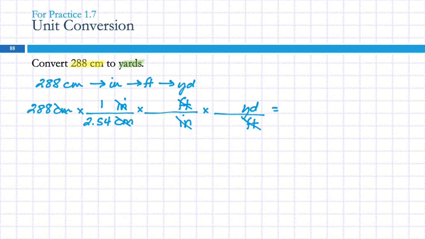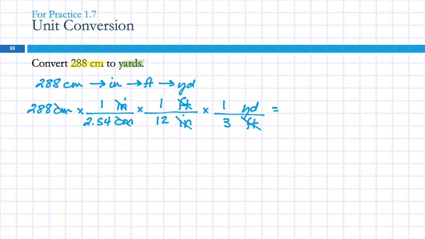Feet and inches. How many feet to how many inches? 12 inches, right, in 1 foot. 12 inches, so I better put the 12 in front of the inches to 1 foot. If we switch the numbers, it's a little ridiculous. 12 feet is equal to 1 inch. No, it's not, right? 12 inches is 1 foot. And then here, how many feet in a yard? 3. So I've got 1 yard to 3 feet.